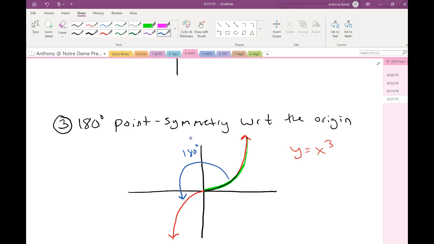Alternatively, you can think about it as a reflection across the x followed immediately by a reflection across the y, or vice versa. So for example, if I reflected this across the y, and then reflected it across the x, it's the same thing as doing that 180-degree rotation. Everybody remember these transformation terms from geometry? I know that was a long time ago. We talked about reflections and rotations and such.